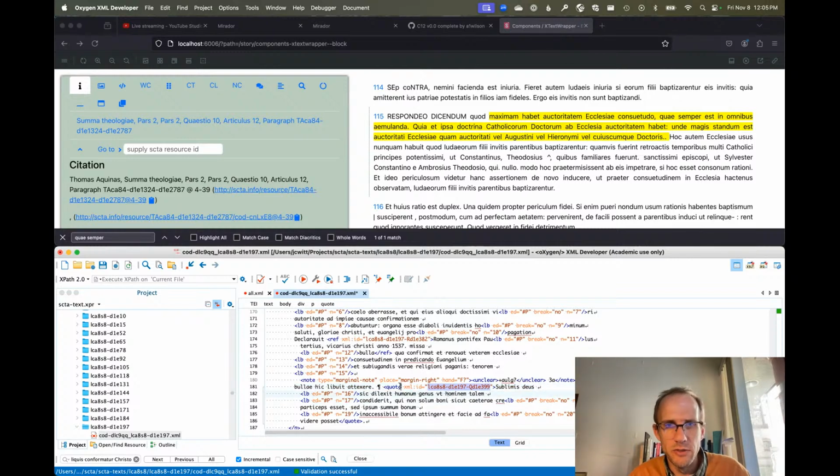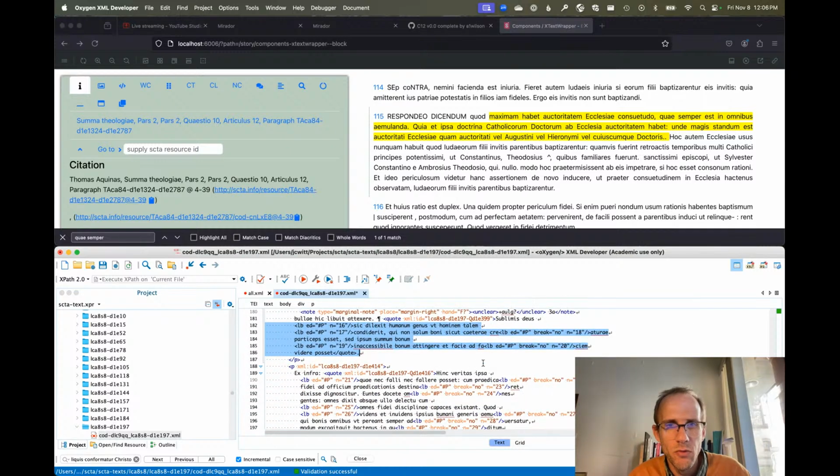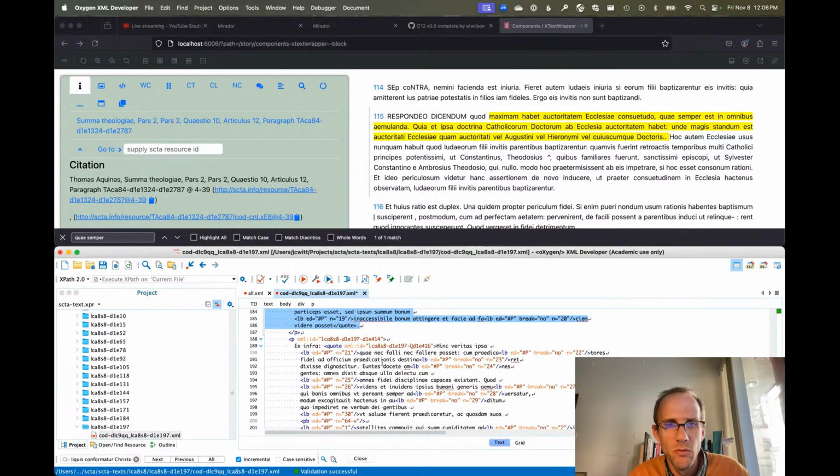All right, and here's the quote we have. Let me see if I can identify that. What is that? Sublimus Deus. Sic. Okay, this is an extremely long quote from a bull of the Pope. That continues, but we can't mark that.